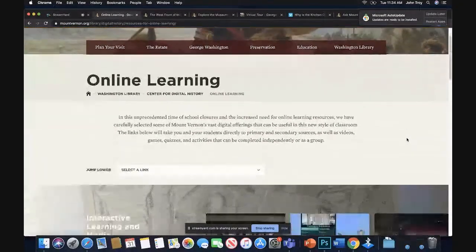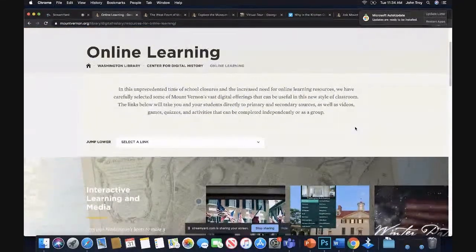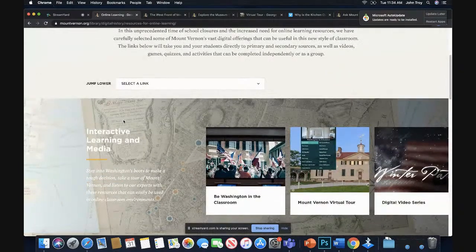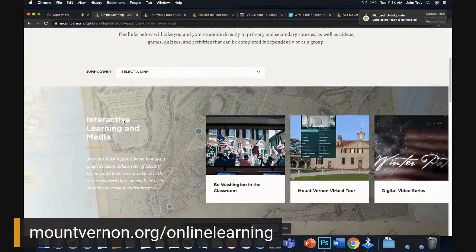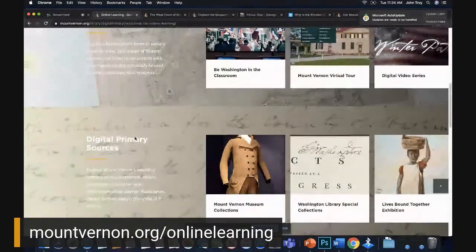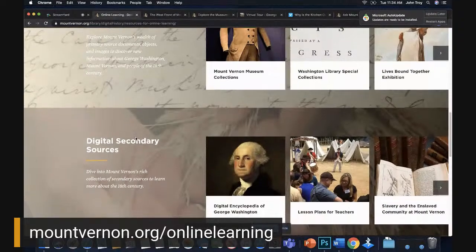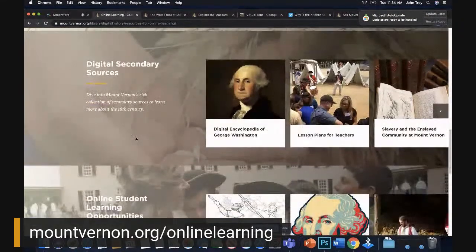For those of you that were here last week, you might remember, it's www.mountvernon.org/onlinelearning. And this is our hub page where we have all of our great resources, our interactives, our online primary sources, our online secondary sources, educational activities, all linked together.